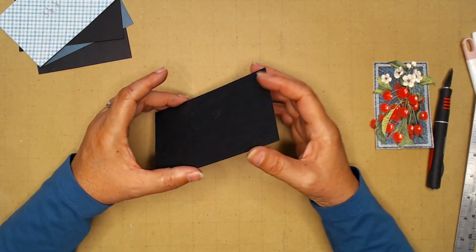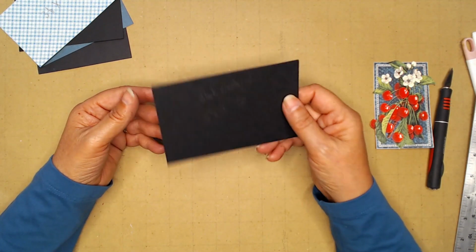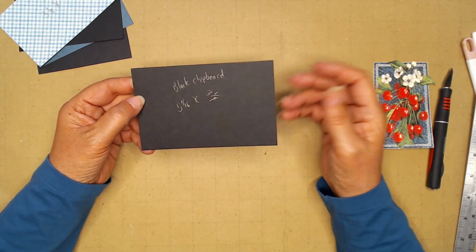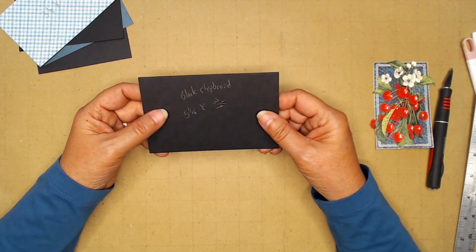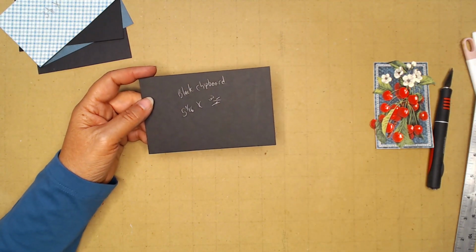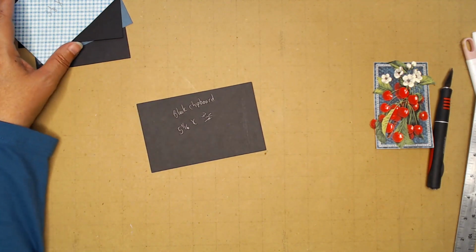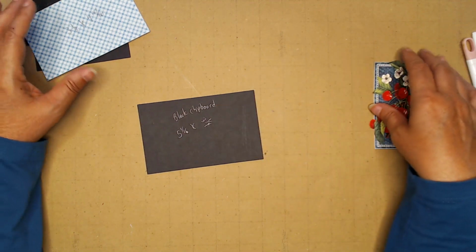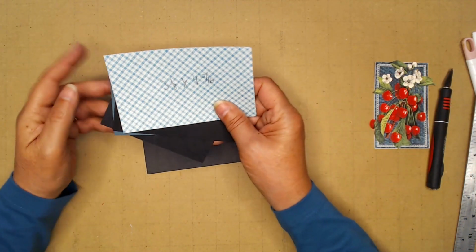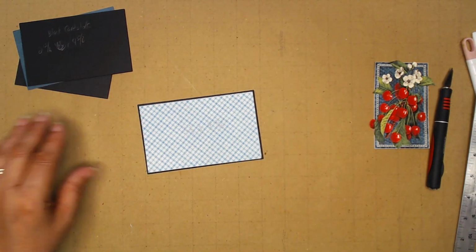And I forgot to tell you earlier on, if you don't have black chipboard, glue together some scraps, like 4 or 5, it depends on what paper you're using, 4 or 5, maybe even 6 pieces of chipboard. And that'll do just as some, what am I trying to say? That will work as some chipboard if you don't have it.